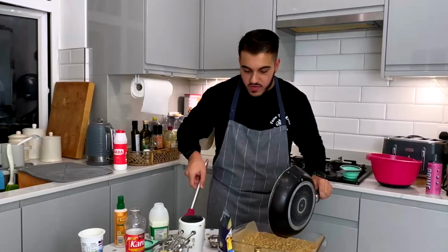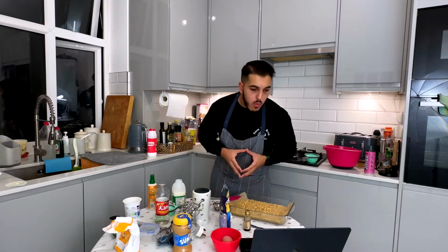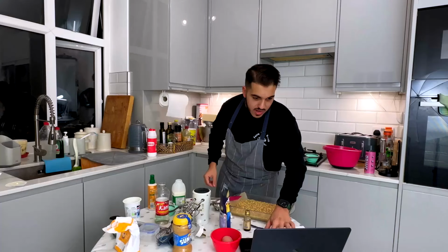Something is so wrong. Is it meant to be this watery? Pour the candy into the prepared pan. Okay, so it said pour. If it's pour, that means it's liquidy, right? While the caramel sets, this is not caramel. I'm convinced it's not. Let me proofread what I did. I hope this sets in the fridge.